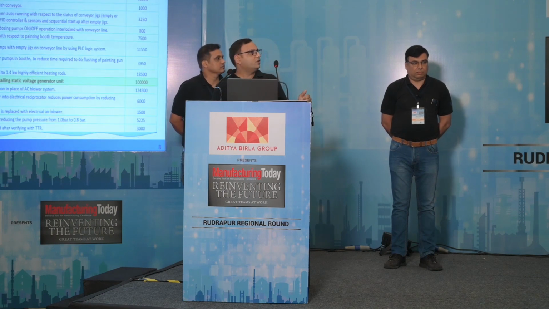This is a list of activities which we have done in our plant. I am going to explain one activity that is highlighted in green color over here. This activity is related to the plant power consumption, that is power factor improvement. First, I would like to tell you what power factor is. Power factor is the ratio of true power and apparent power. True power is in kilowatts, and apparent power is in kVA. It is denoted by cos phi.